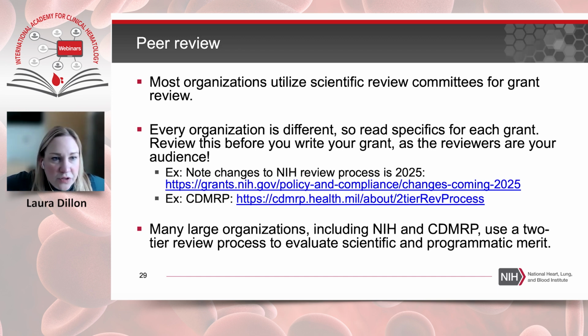So next is peer review. Most organizations utilize scientific peer review committees for grant review. And it's important to remember that every organization is different. So you should read the specifics for each grant and review this before you write the grant, because the reviewers are your audience. And so you want to make sure that you understand who's reviewing your application and how when you're writing your application. I'm listing some links here to both the NIH and CDMRP describing their review process.